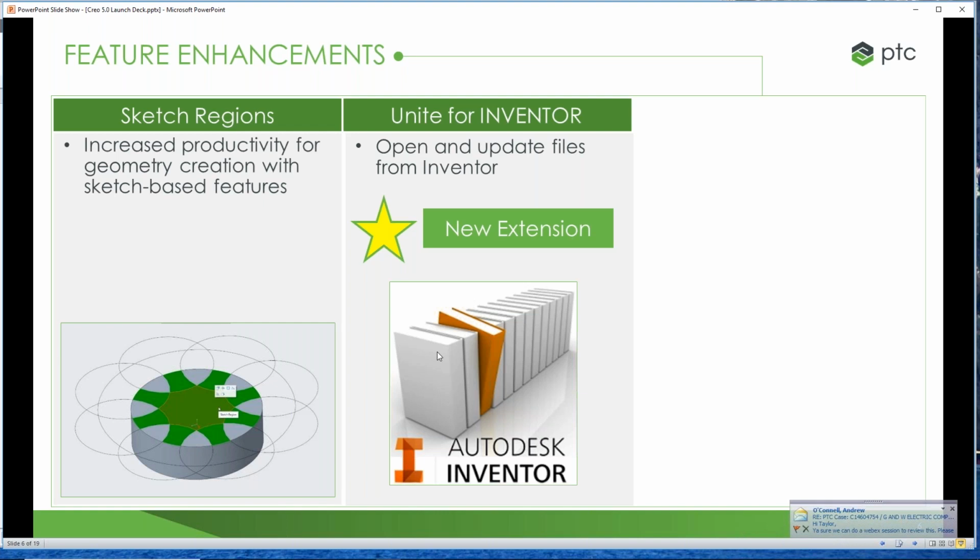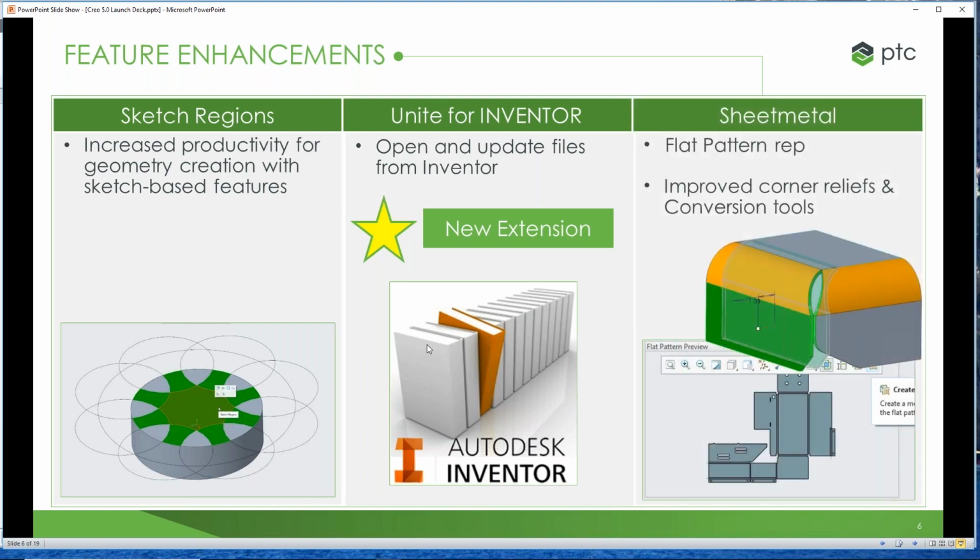And then some new capabilities have been added to sheet metal, and those capabilities allow us to do a flat pattern rep. So you could do a flat pattern rep before, but really the way it would treat it is that the master rep would be the flattened version, and then the representation, the other rep you made, would be the bent up version. People usually didn't want it that way. They want the master rep to be the bent up version, the fully formed version, and then the new rep to be a flattened version. So that's been added to Creo 5.